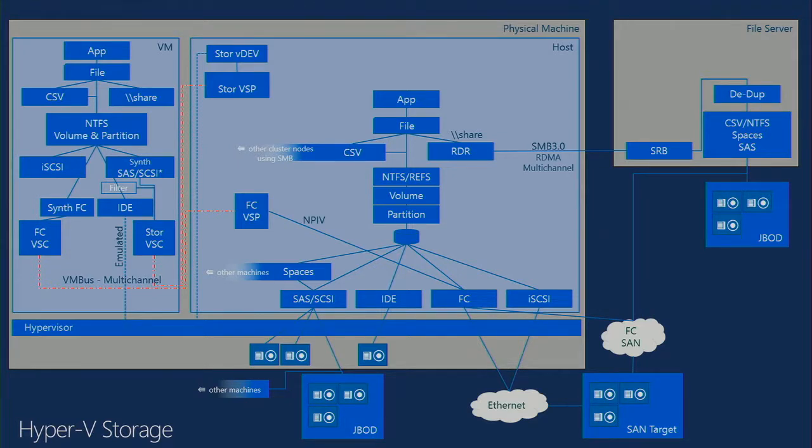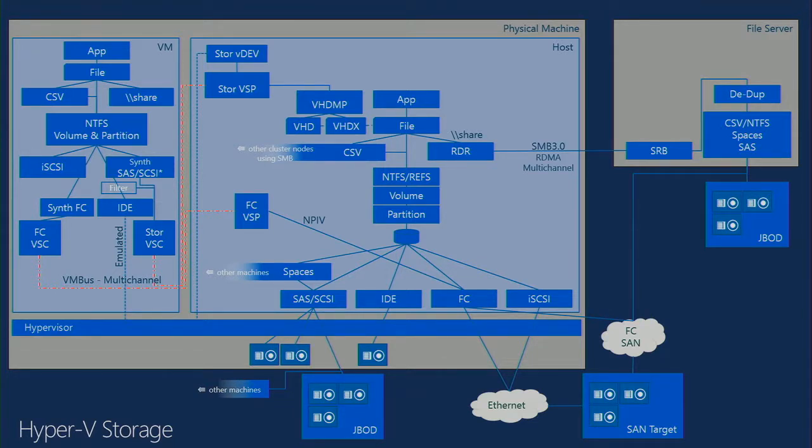In the case of SCSI, it goes to the store VSP on the host, and the store VSP talks to the VHDMP, and that's our parser. The VHDMP parser is the one that understands how the VHD file and the VHDX file are organized. And you know what? By the time it gets to VHDMP and it's writing to a file, the file is a manifestation of the disk on the upper end, but on the lower end, it's just a file.